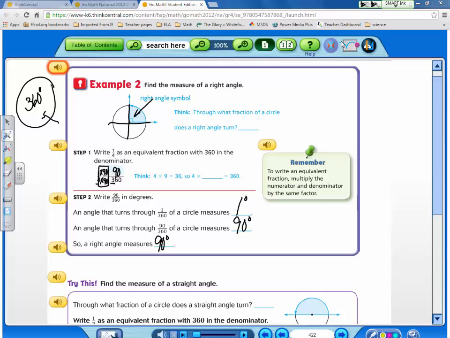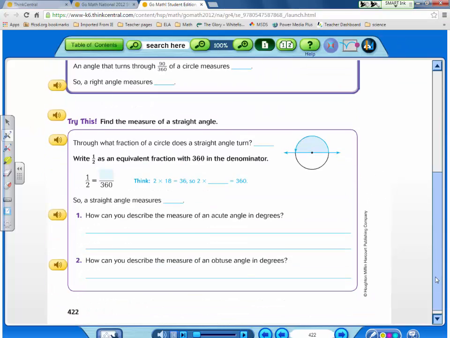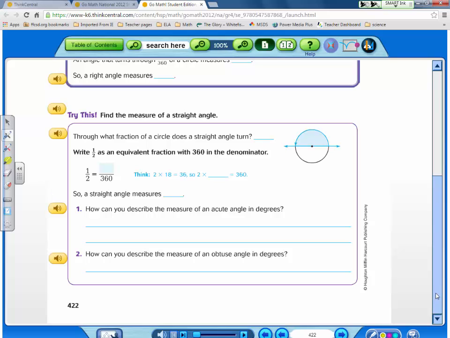knowledge of angles. If we take a look at the second problem on this page, this time we have more of our circle shaded in. So if we take a look, half of the circle is shaded in. So we know that this is half, and we went about it a couple ways. Some of the kids said, well, wait, I don't even have to think about that because it's a straight angle, and I know that a straight angle is 180 degrees. And I said, yes, but we need to prove that mathematically.